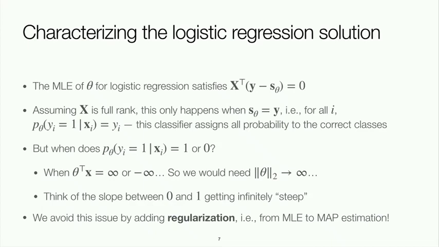And typically, what people do with logistic regression is they'll take the MLE problem that we had before, and they'll add an L2 regularization term, just like we did with, for example, going from least squares linear regression to ridge regression, right? So we'll add a lambda and then the 2 norm squared of theta. And then that'll be an additional term in our loss function, which will prevent this bad behavior because we'll have an extra term in our gradient. And then setting that equal to 0 will not characterize this solution that we don't actually want.